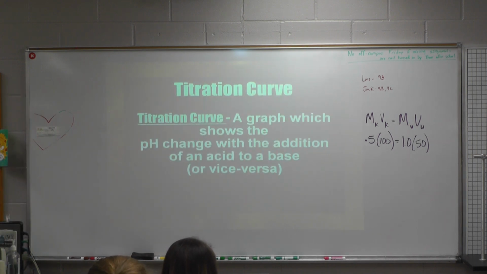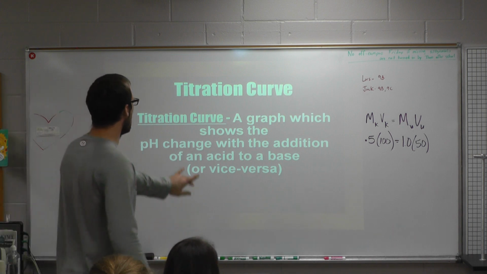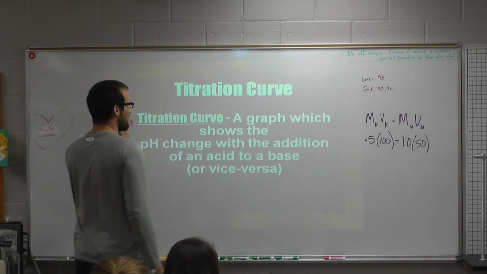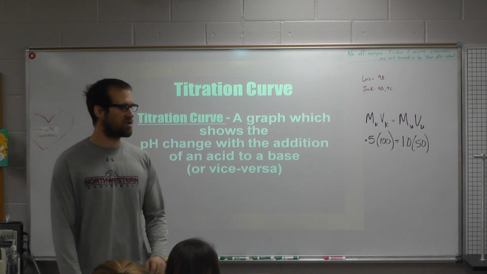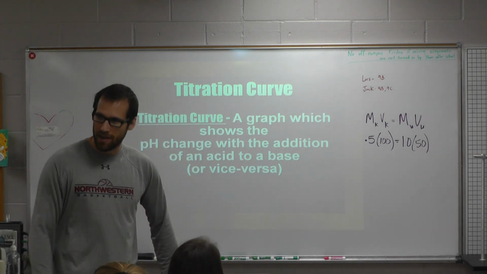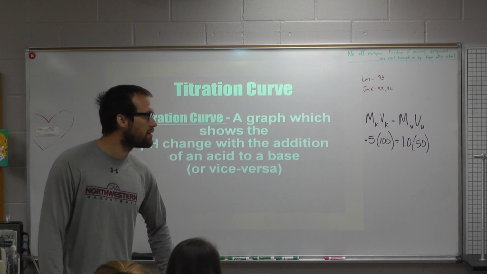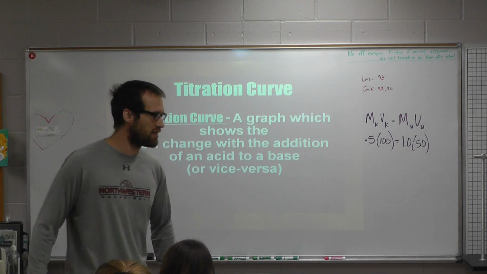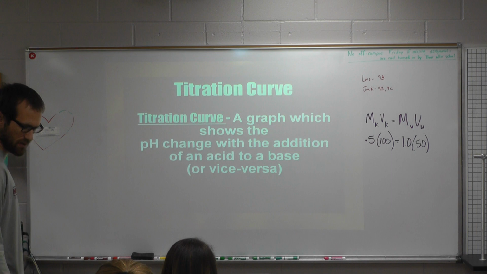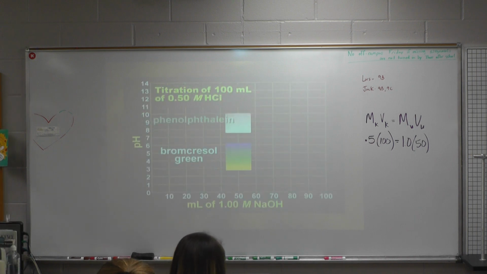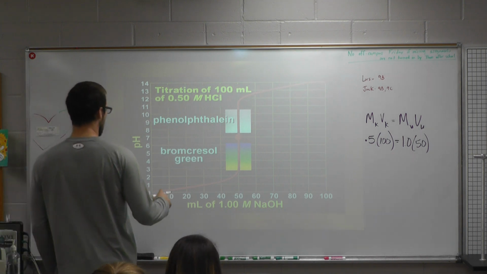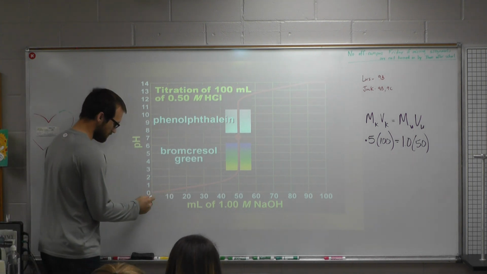Okay, so when we would do this in the lab, we would get what was called a titration curve. It basically just shows how the pH is going to change over time as you add that base or acid to neutralize the other. And I'm going to show you an example of it on the next slide. I don't know if you guys have it in your notes here, if not. Okay. So here's an example. So let's say I started here, right?